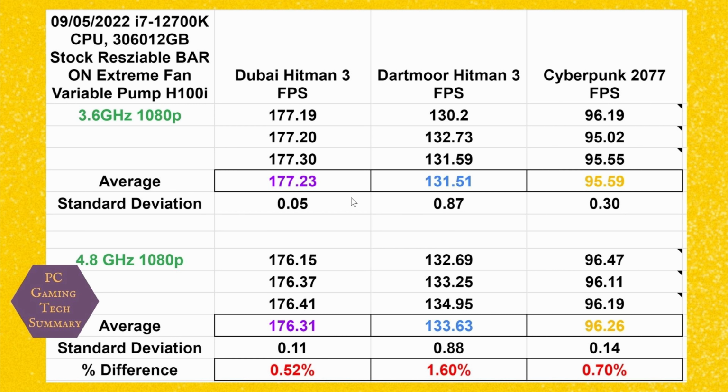And the 3.6 gigahertz 1080p result for the Dubai map on Hitman 3, which is in the in-game benchmark, we got an average of 177 frames per second, and once we bumped it up to 4.6 gigahertz, we get a very, very similar result, and there's only a difference of 0.5%. And if we look at Dartmoor, another Hitman 3 map and in-game benchmark, which is heavier on the CPU, we got an average of 131.5, and then with 4.8 gigahertz, just 2 frames per second more. Gives us a difference of 1.6%.